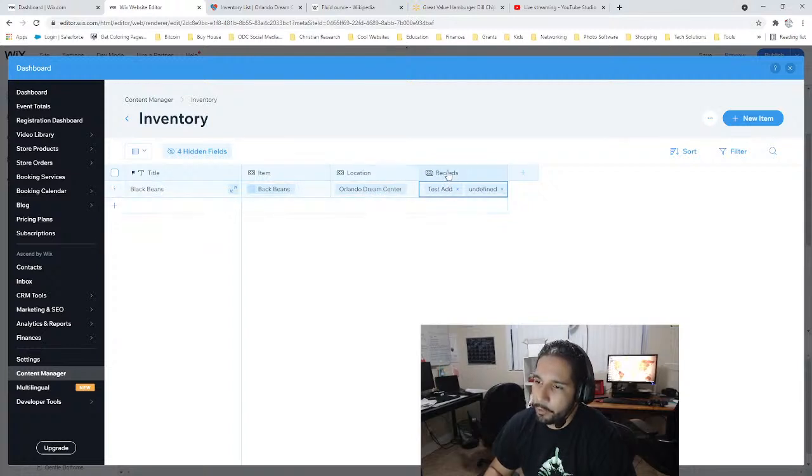So would these records be better if it was inside the items? What about if the location was also inside the item?